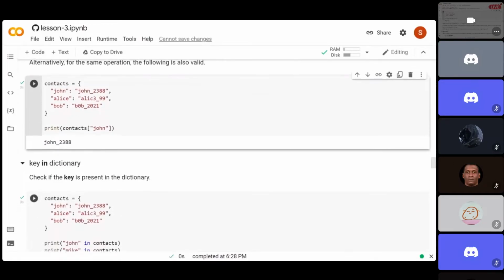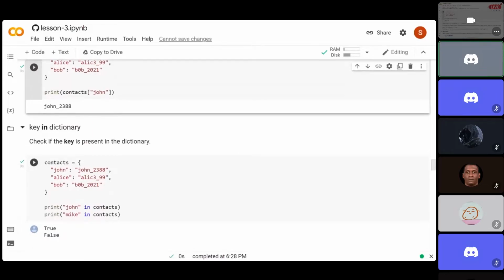Now we'll look at the key in dictionary function. The key in dictionary function checks whether we have a specific key within our dictionary. So let's say we want to check whether a key called John actually existed within our dictionary. We can test it by doing this. We can say print John in contacts.